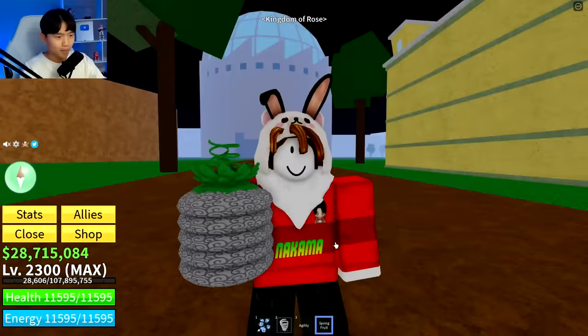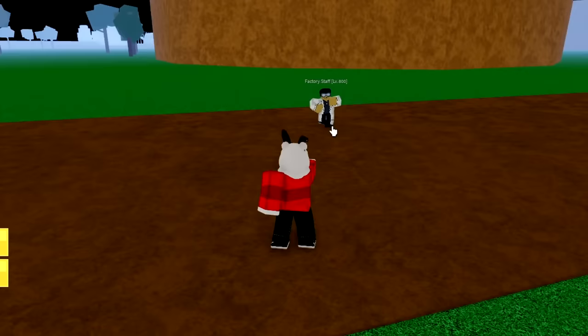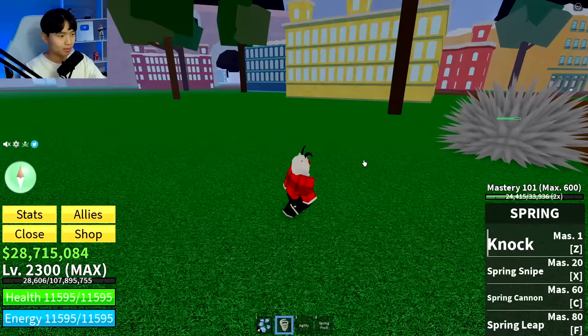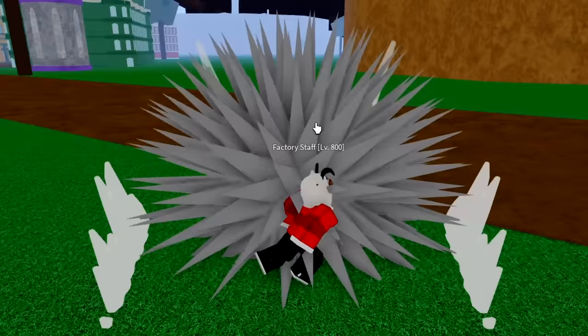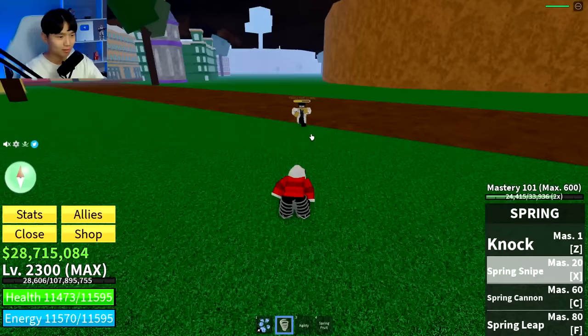Moving on! Now we got the spring, which we also know for certain is gonna look totally different with the update. The fruit itself is one of the only fruits in Blox Fruits that is not a square or a cube. We got the knock, which is just a different version of the regular punch with chop. Take a look at it. Oh, whoa, whoa. Boing. Yo, this guy has no chill, man. Boom. Right there. Get yeeted, boy.